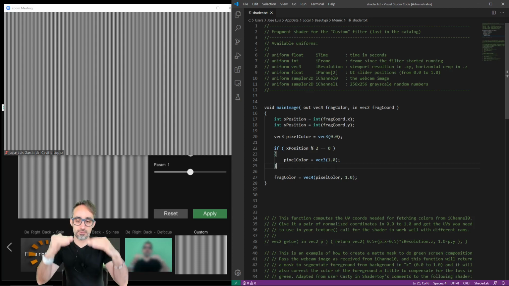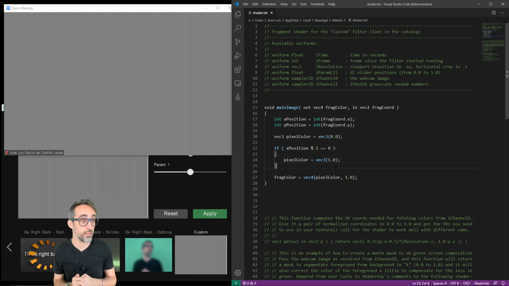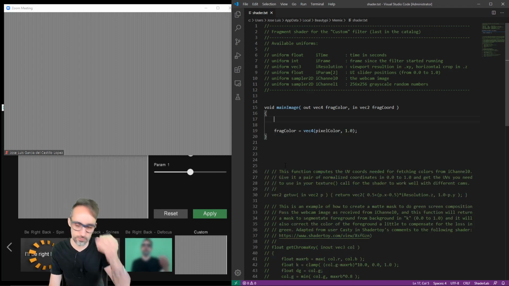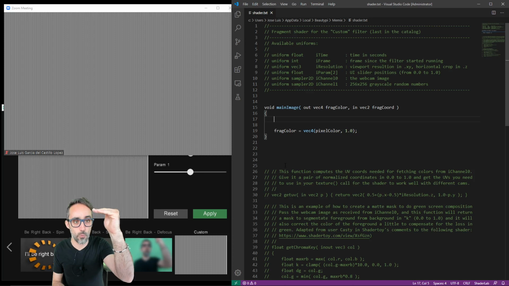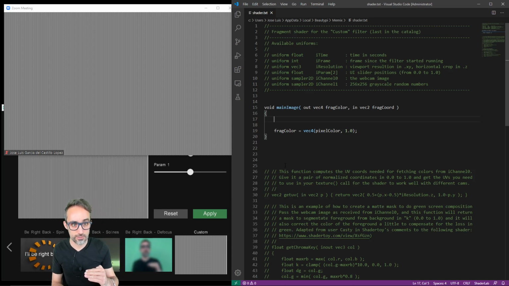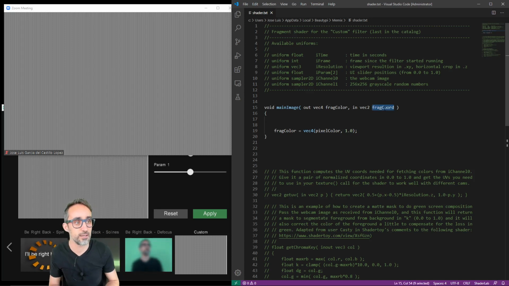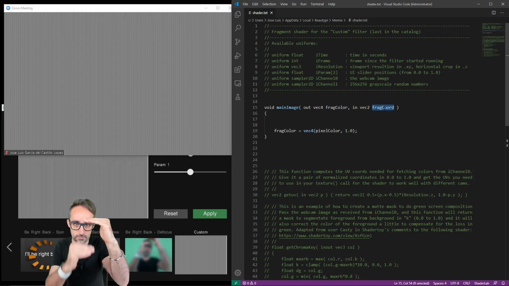So how about another thing? We can also create a gradient that goes from black to white as a shader. For example, I'm going to clear everything because we know where we are in the vertical direction. We know that fragment coordinates gives us the pixel value of where we are in the vertical position.